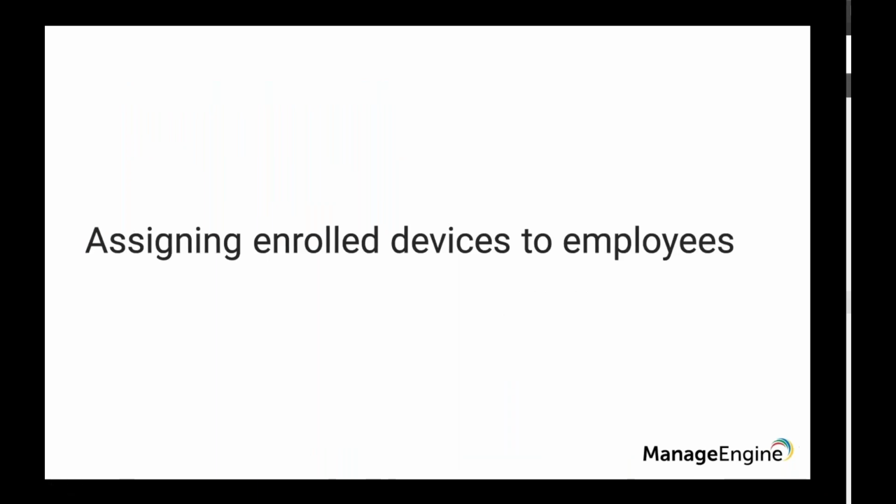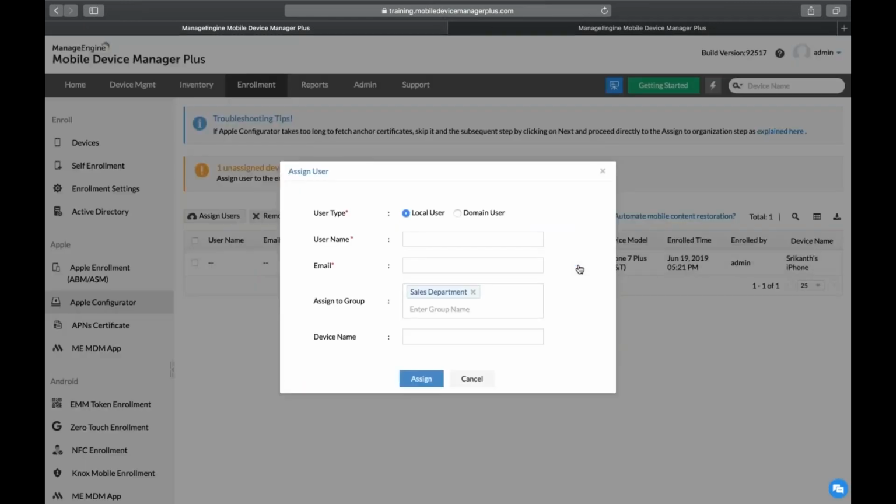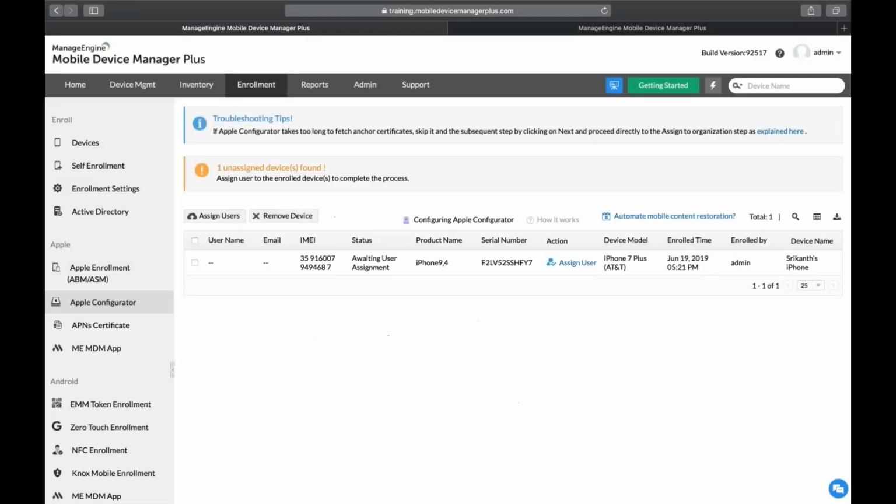So once the device is enrolled, all you'd have to do now is to just assign the user to your device. Every device, if they are going to have their own users, you can click on assign user domain and then choose the respective domain and the user to whom you would like to assign it. If it's going to be a common user, or if it's going to be used for multi-purpose techniques, then you can assign a common username and device to that solution itself.